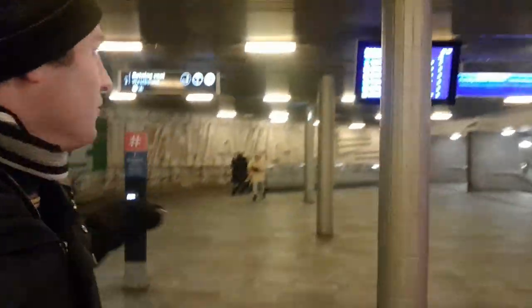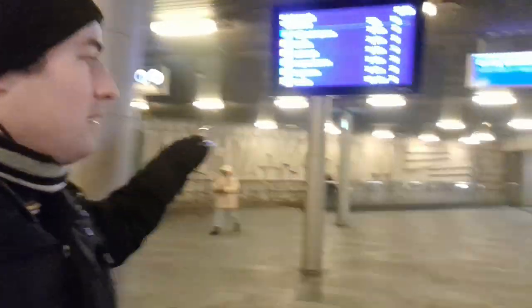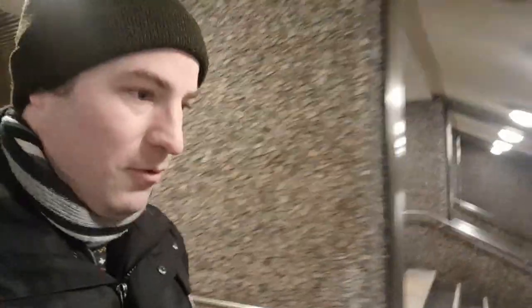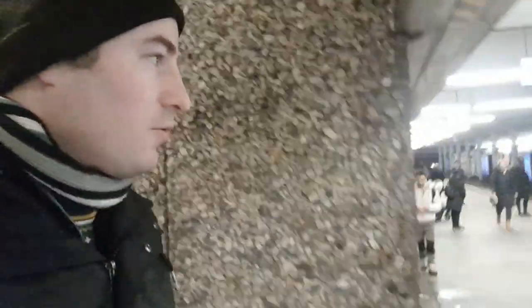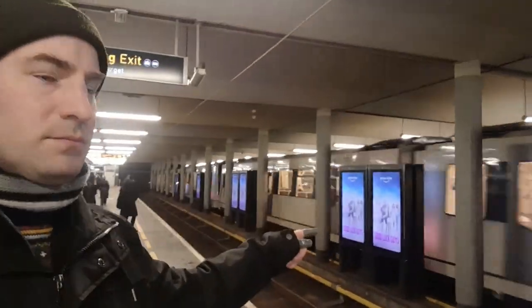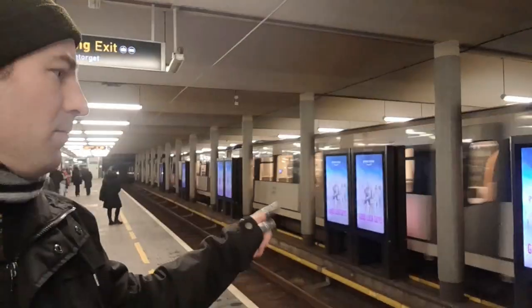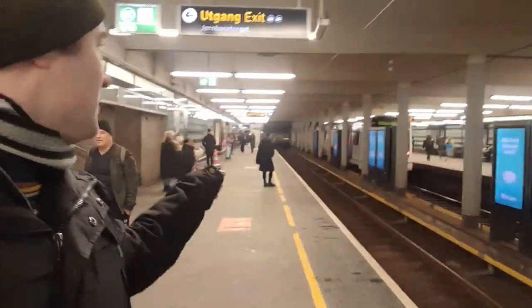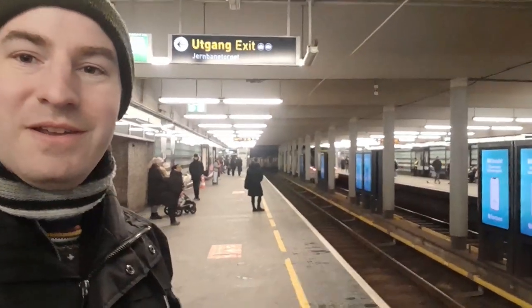There's no ticket barrier at all — it just says validate your ticket. I think any train will be okay for me. Coming down onto the platform for the first time — I've never seen this before, it's my first visit to Oslo. Nice to get down here out of the cold. There goes train 3151 pulling out, built by Siemens — I just read that. 3185 is here too. I'm now going to wait for my train to arrive.